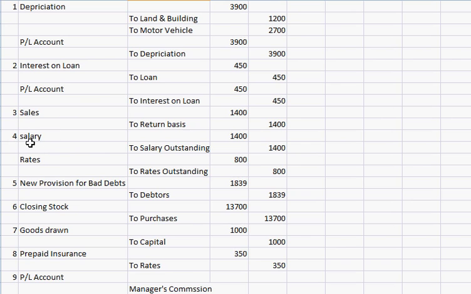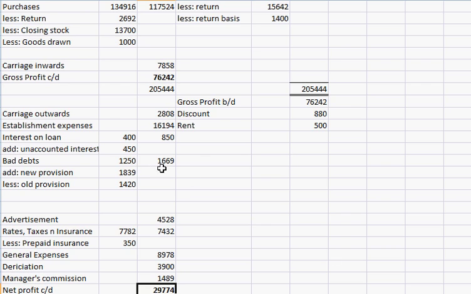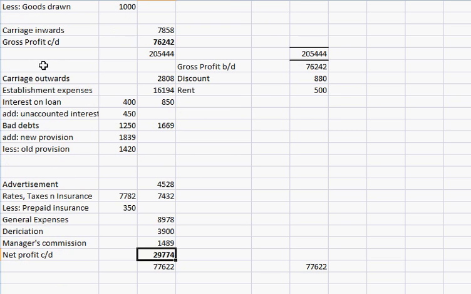Sales return has been incorporated. Salary to salary outstanding. We haven't incorporated salary yet, so we'll have to add salary, and the salary amount would be just the outstanding amount.